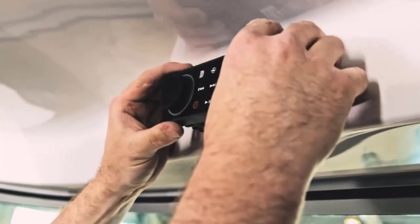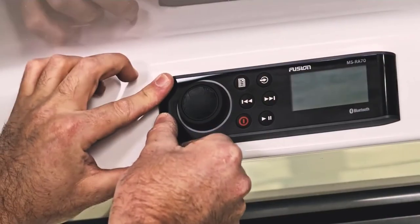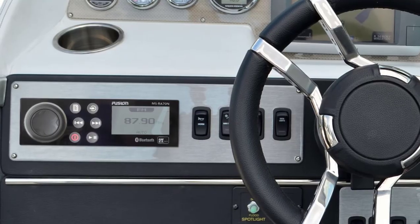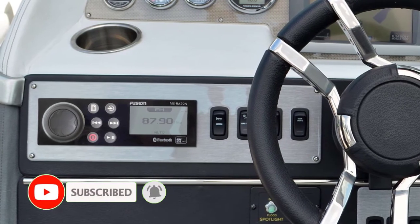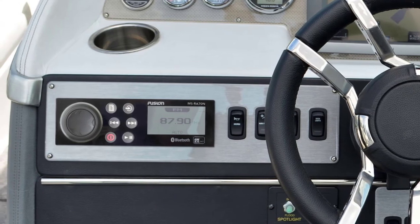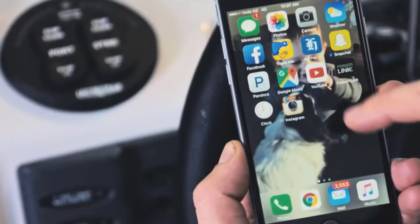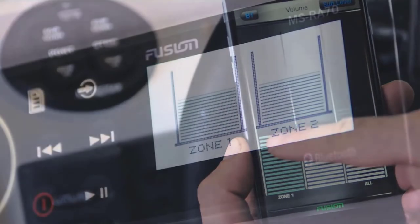It features an optically-bonded glass display that offers IPX6-rated water resistance when mounted properly. This Fusion Boat Radio is a 4x50W Class A amplifier with a wide range of cool features. It comes equipped with advanced Bluetooth operation for seamless streaming of music and media from your Bluetooth-enabled devices. There's also an AUX-in, USB port, and of course AM-FM radio.